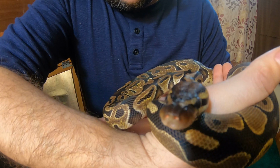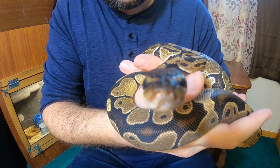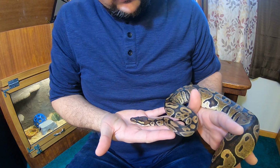Speaking of which, our third snake that same year was our first ball python, Shiva. She is the sweetest sweetheart in the world. Got her probably a few months old, and she's grown up since then, and we've taken the best care of all of them as we possibly can as we expand our knowledge.